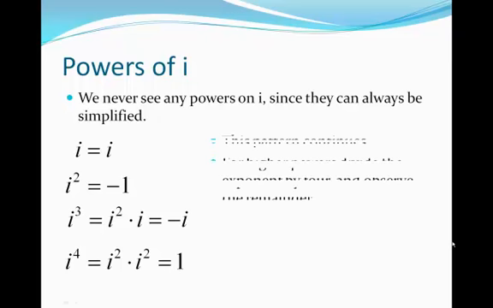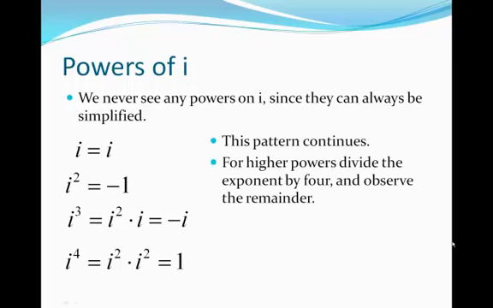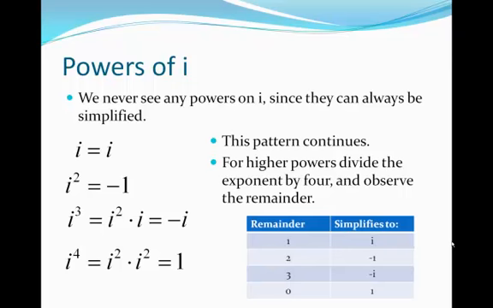And if you eventually look at it a bit, for some of these other higher powers, you get a pattern going on. You either get i, -1, -i, or 1. These are the only 4 options you're going to get for having a power of i. And it repeats. Well, you can package all of this into a really nice way to simplify things. If you're looking to simplify a power of i, just take the power and divide it by 4. Then observe what the remainder is. Depending on what the remainder is, you can see what the i simplifies to.